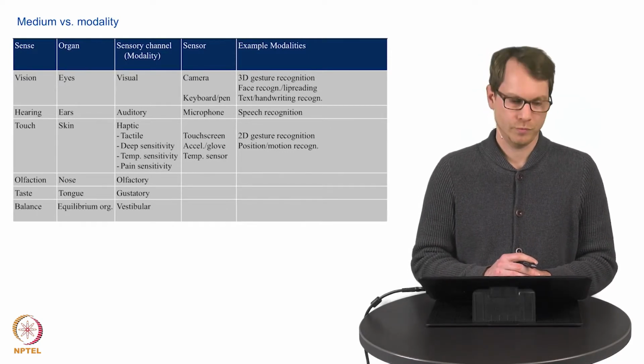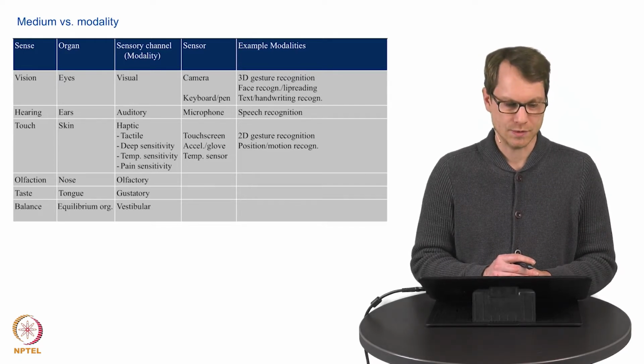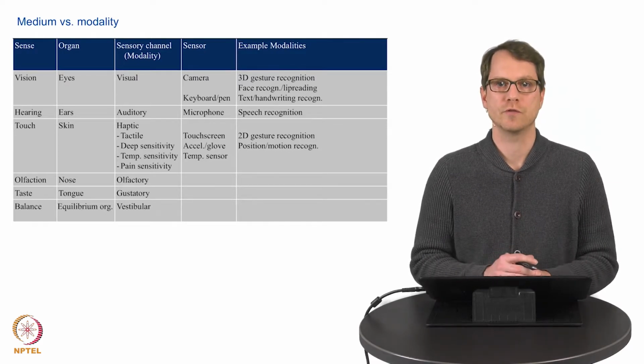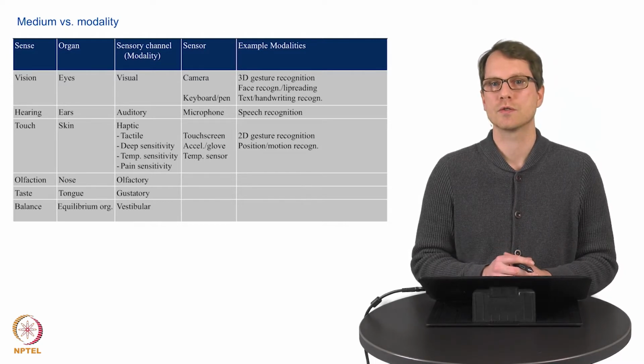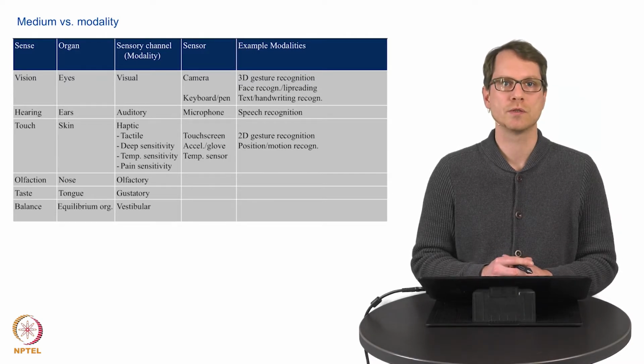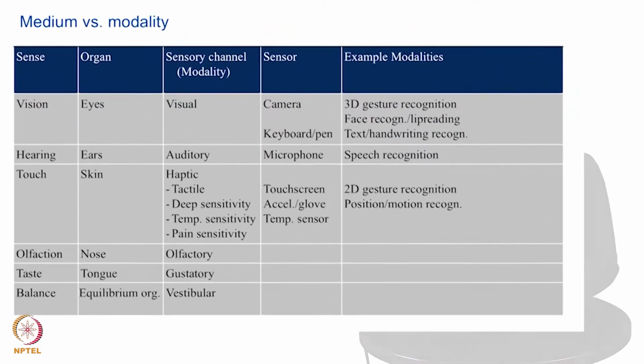On the left column, you can see the different human senses, like vision, hearing or touch, and the appropriate assigned organ that is used to capture this kind of information, like the eyes, ears and skin. If we now go to the alternative definition of modality, then it's all about the capabilities of the system to mimic such human sensory channels. For example, we need a microphone to replicate hearing, or we need a camera to replicate vision.